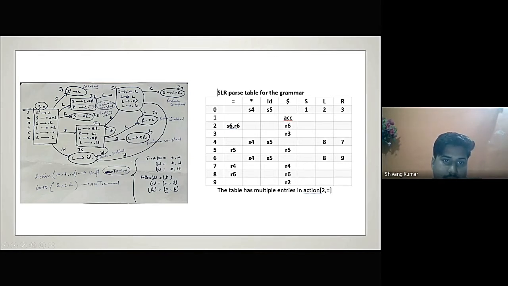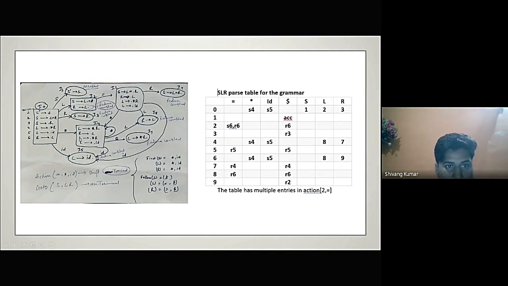And after that we move to the fourth state, and as we see in the fourth state, for the R input we come to the seventh state. L tends to star R dot, and after that there is no production, so we stop here, and we come again to the fourth state. We have to write the production for R and the production for L. We have to write the next step input for L. Then for the L input we move to the state R tends to L dot, and after that no production, so we stop here.